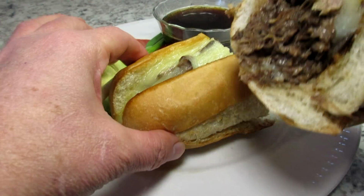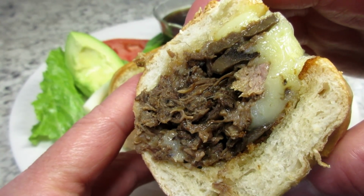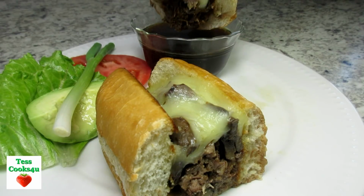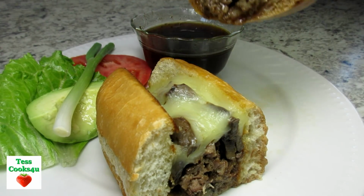Let me cut the sandwich so you can see the inside. Look at that. I'm going right in, giving it a little dip in the Au Jus and taking a bite. I hope you give these beef French dip sandwiches a try and enjoy.